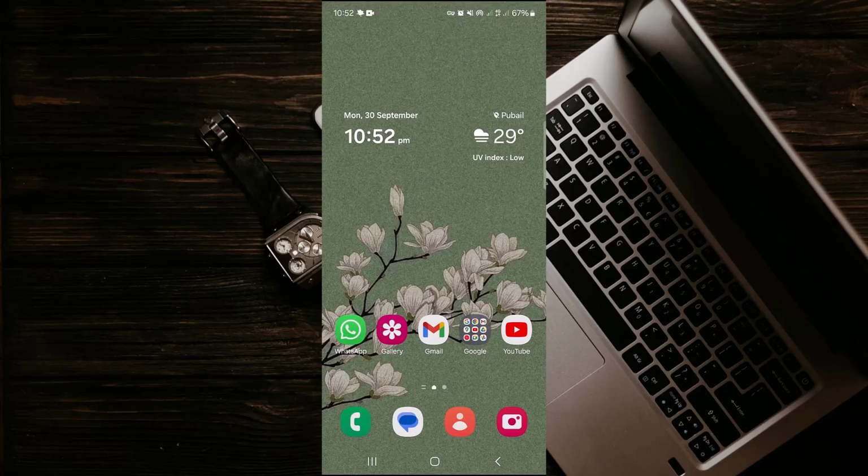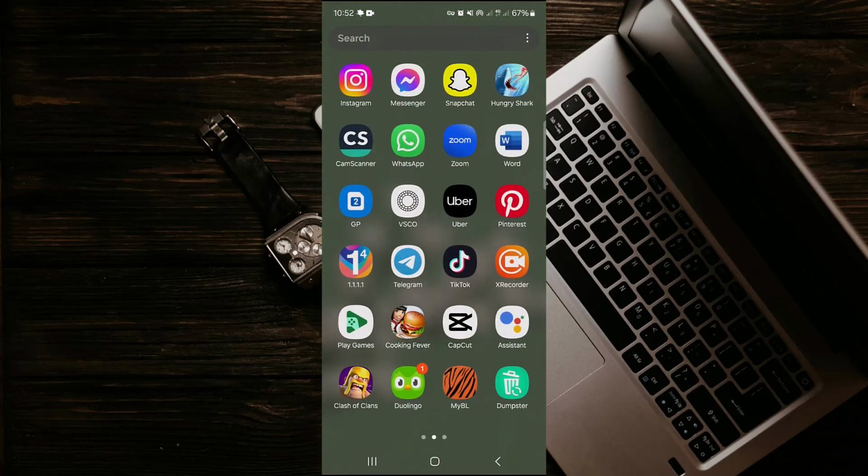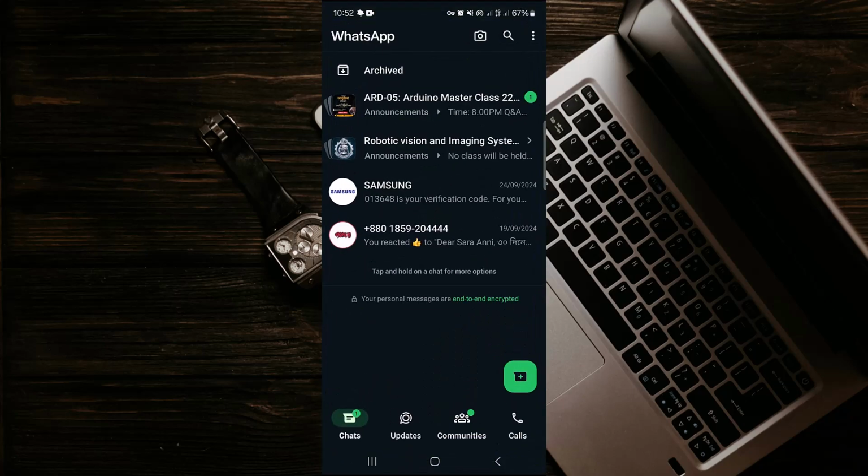In this video you are going to see how to remove my WhatsApp from other devices, or how to log out from other devices. Sometimes we might need to log out of the linked devices that we have linked with our WhatsApp account. So just head over to the WhatsApp application, and click on the three dots icon on the upper right corner. Then go to linked devices.